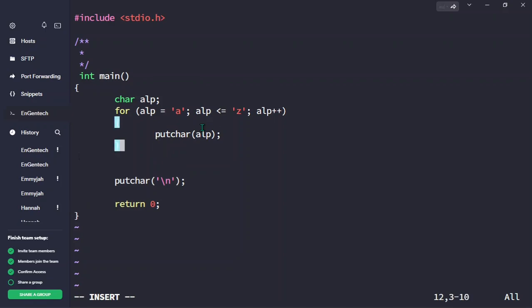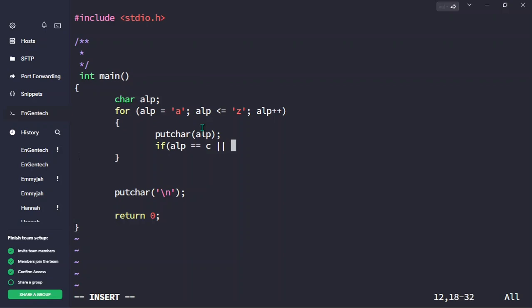So close this loop here, and after this, I'm going to define a condition that if while you're printing, ALP is equal to, let's say, C, or it's equal to Y, or let me add another one, or ALP is equal to O. At this point, continue.